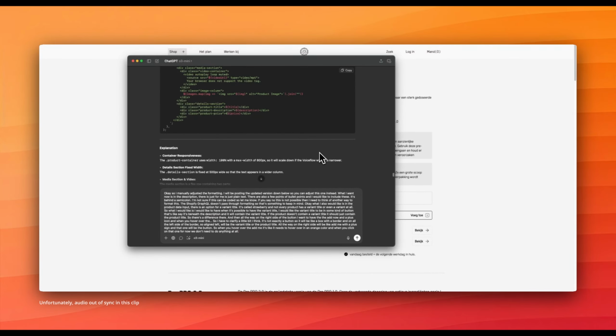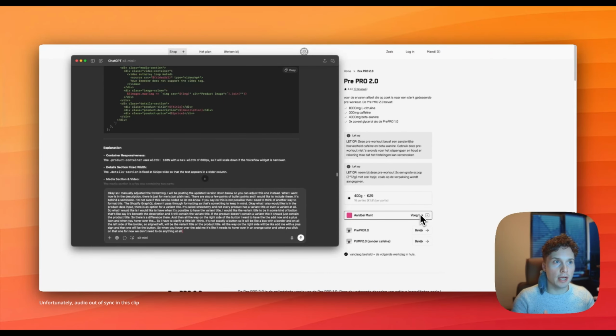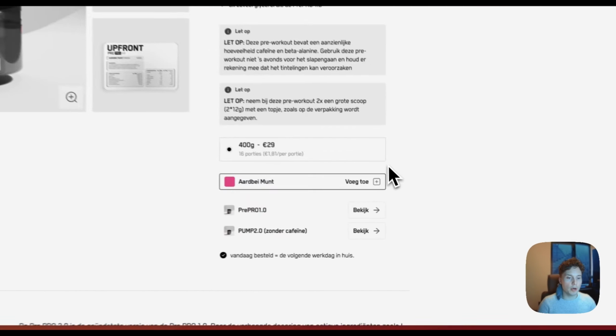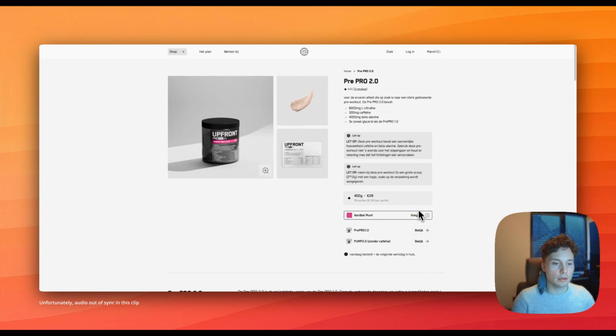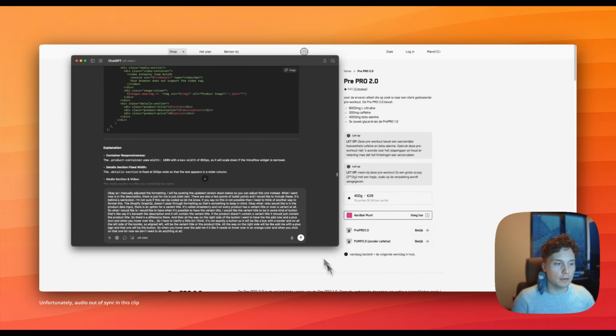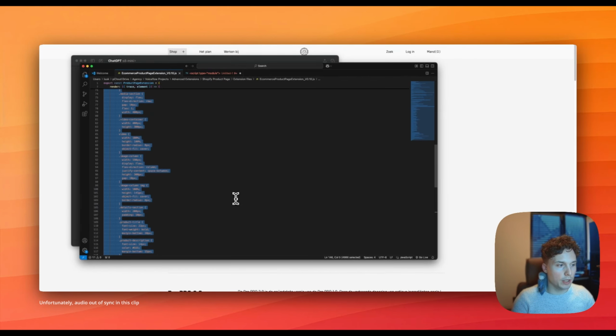Okay, so what I did now is I explained what I want with the button over here, but in the meantime, while I was explaining, I thought I didn't explain it correctly, so I adjusted it. I thought there was a whole button, but when I hover over it, the only part of a button is this one. This is not a button. Maybe if you click this it will, but this is actually the hover effect, and that's basically what I want for now. So I re-explained myself, and I also said that I changed the code myself.